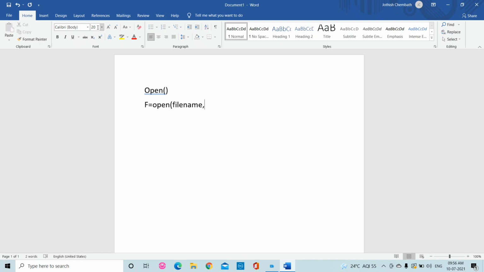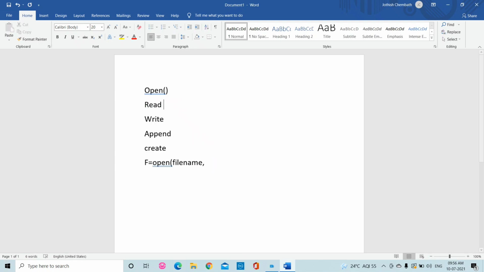So you have modes like R for read, W for write, A for append, and X for create. These are the modes that are available, one of these four modes.